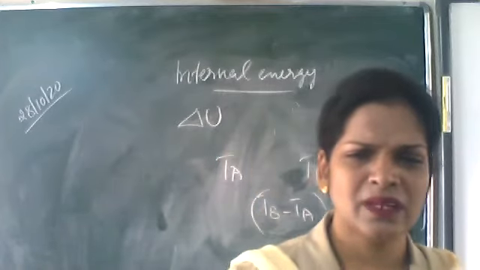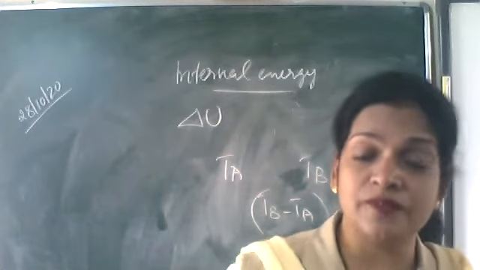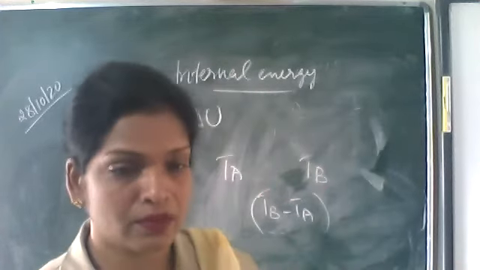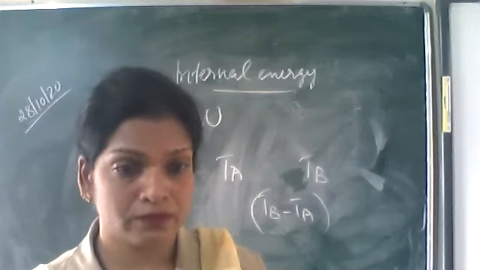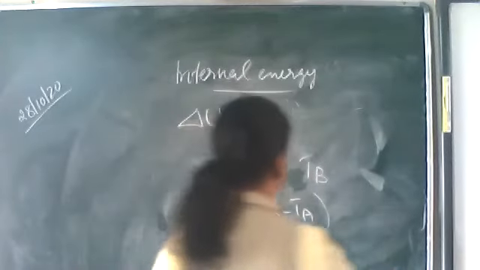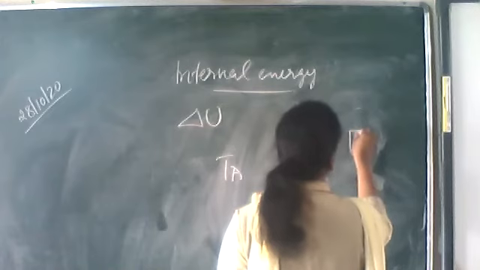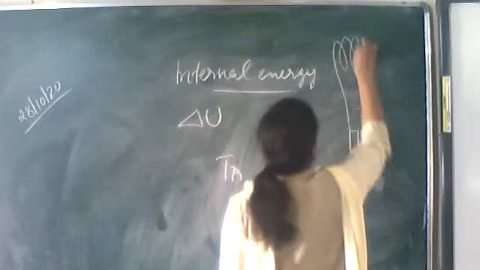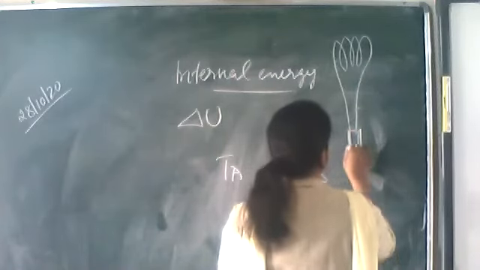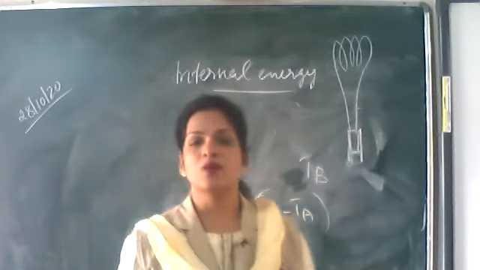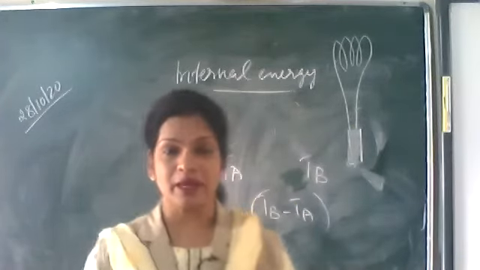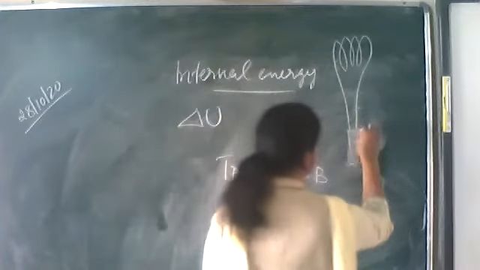Now, this 1 kilojoule of energy I can give by some other method. For example, I am putting an immersion rod. In olden days, before these geysers, we used to heat water by putting in the immersion rod. You know, the immersion rod looks like this. Using this immersion rod, suppose I am giving 1 kilojoule of heat energy. First I gave mechanical energy. Now I am giving 1 kilojoule of heat energy only to that water.